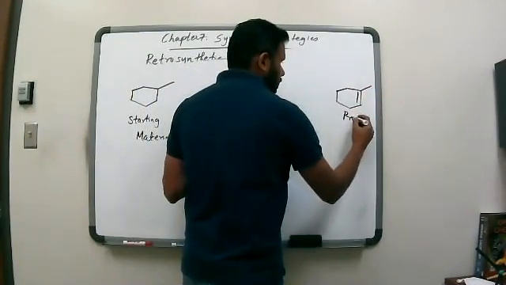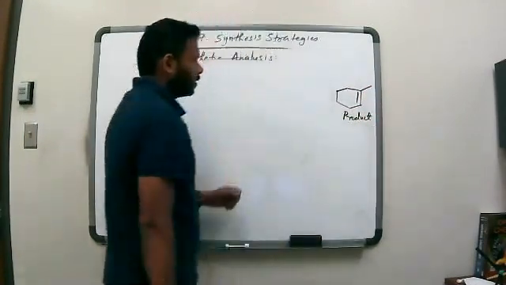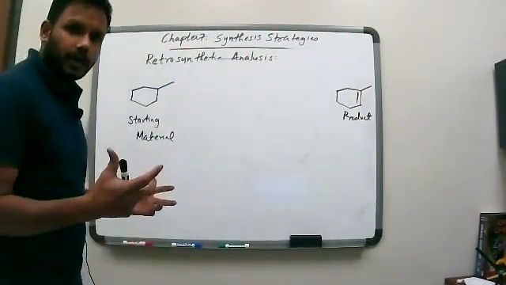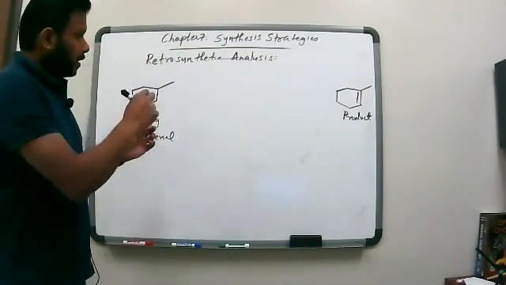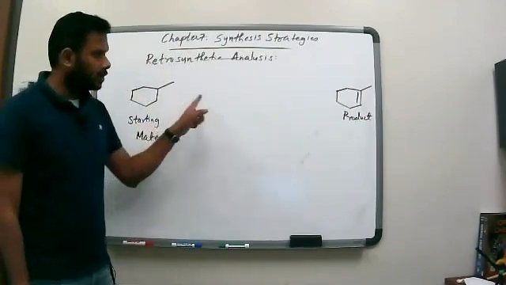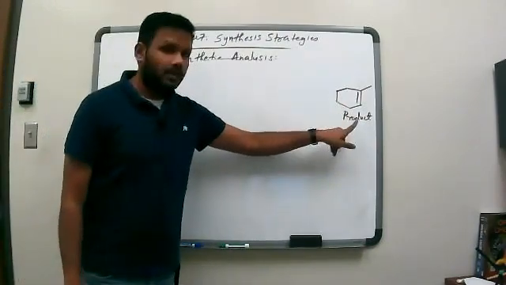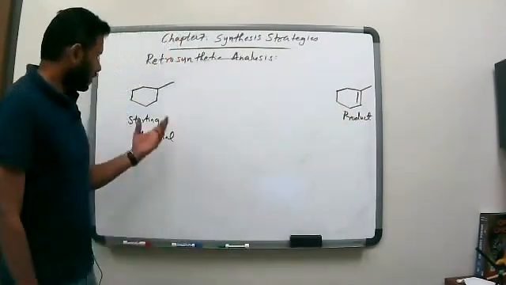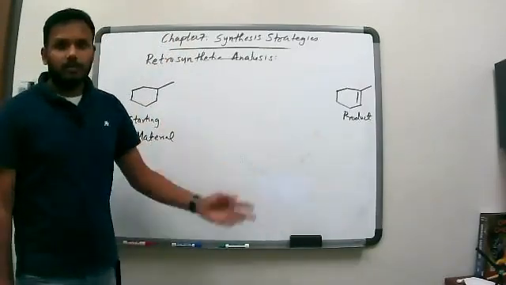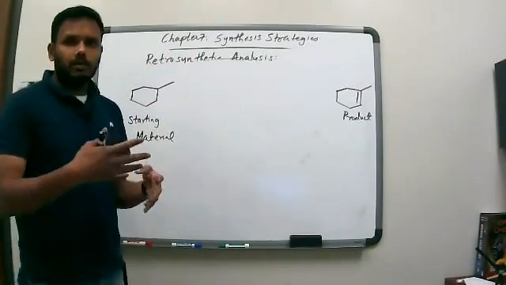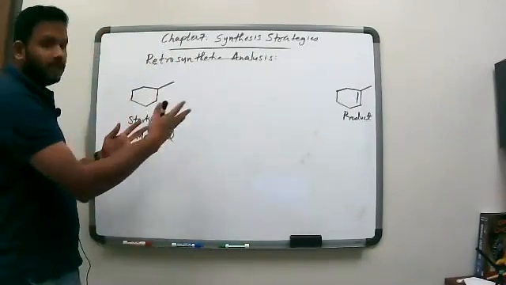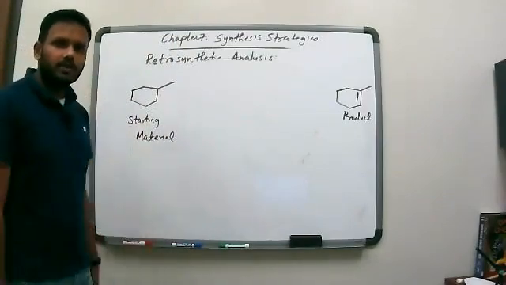And you have a product there. And what you have to do is devise a strategy to convert your starting material into the product. Okay, you have to go from here to there. Now, sometimes this is possible in one step. Sometimes it could take several steps. So we'll see how many steps this would be and what sort of analysis goes into this.